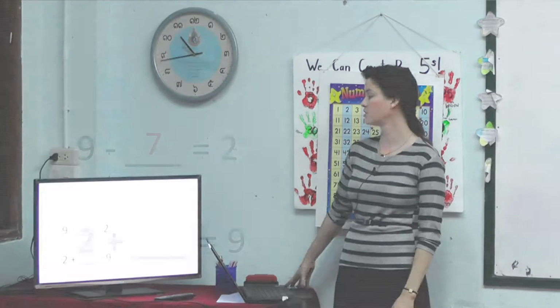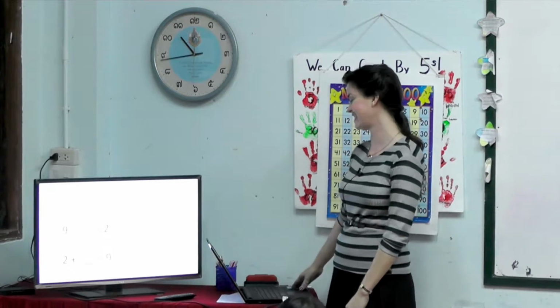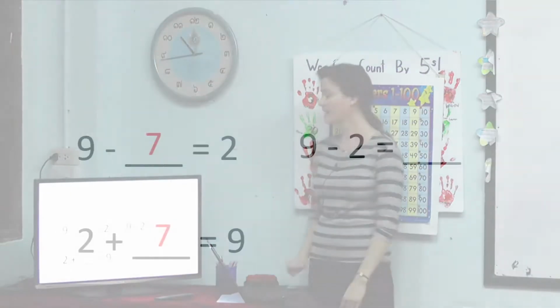What's this one? 2 plus blank equals 9. 7. Did you count on your fingers? No. You already know it's a fact family, don't you? Good. It is a 7. 9 minus 2.